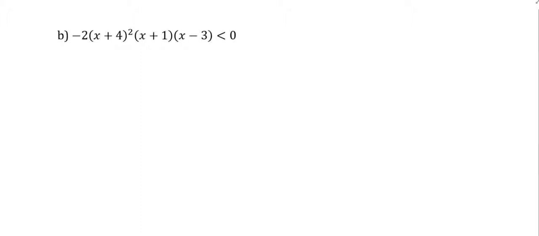What do you notice about this one? Has a negative. Very good. That's going to be pretty relevant. You'll see why in a little bit. What else do you notice? Very good. It's degree 4. What else? Anything else? It says less than 0 instead of greater than or equal to 0. It doesn't include. It's not equal to. It's just less than. Those are some of the little details when you're solving inequalities that you do have to absolutely think about. Okay.